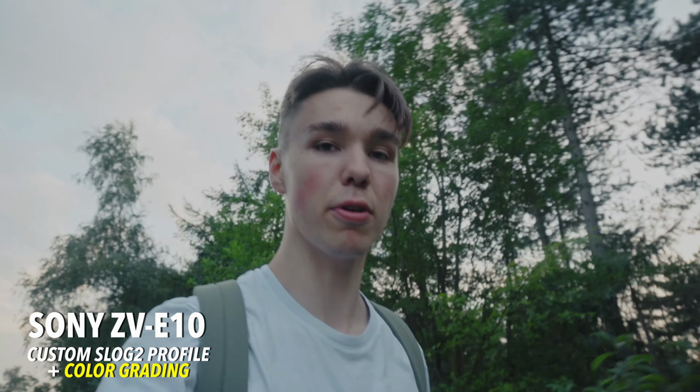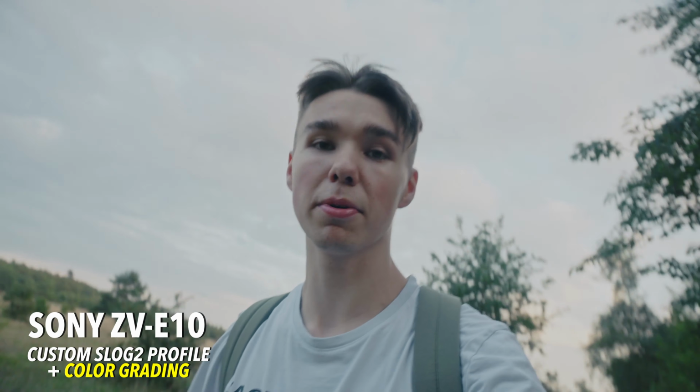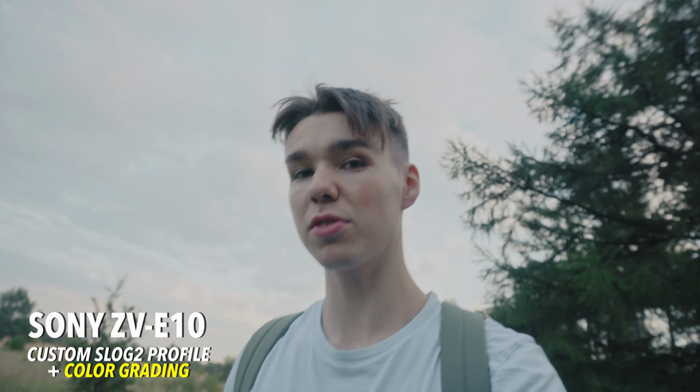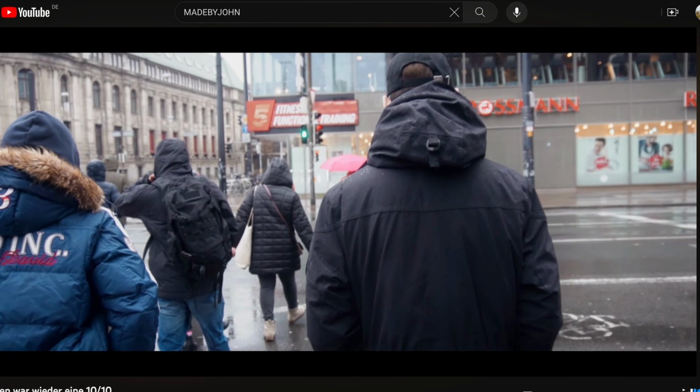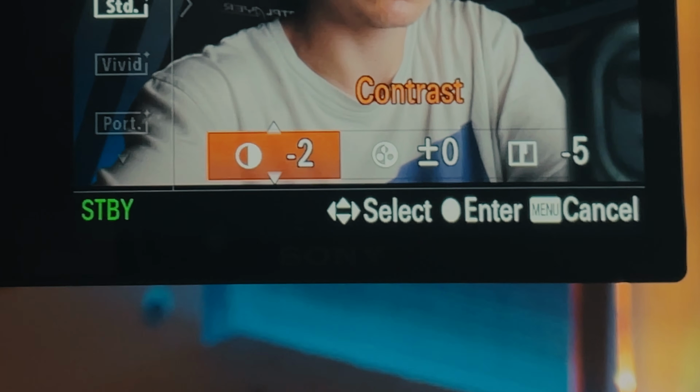When I'm shooting in 4K, I also like to shoot in the custom log profile. Even when you're vlogging in 4K, the profile is pretty good. You just need to make sure the exposure is right. With this profile, I like to overexpose 1.7 stops. When I'm vlogging with this camera, I'm using the picture profile off preset, but I turned down the sharpness and some of the contrast, so it looks way better than just a normal profile.